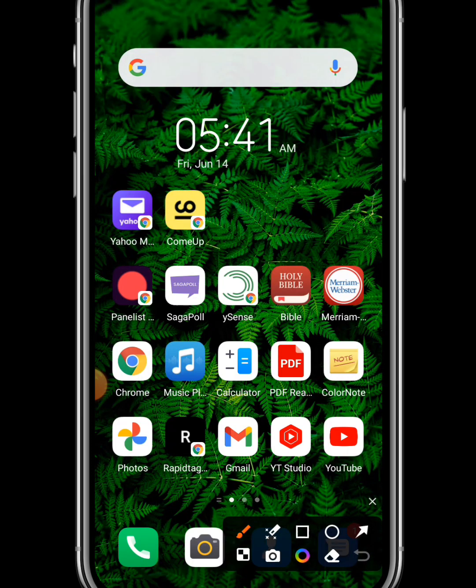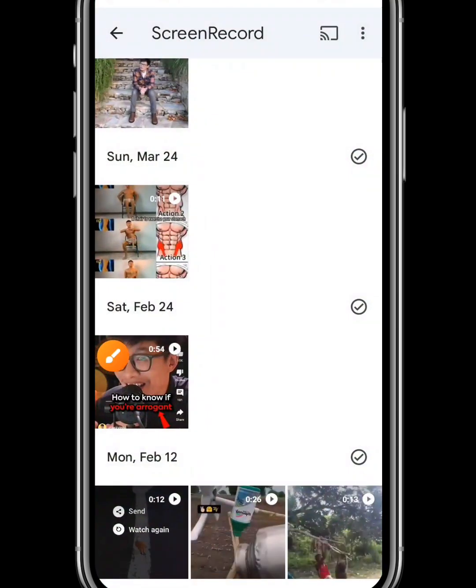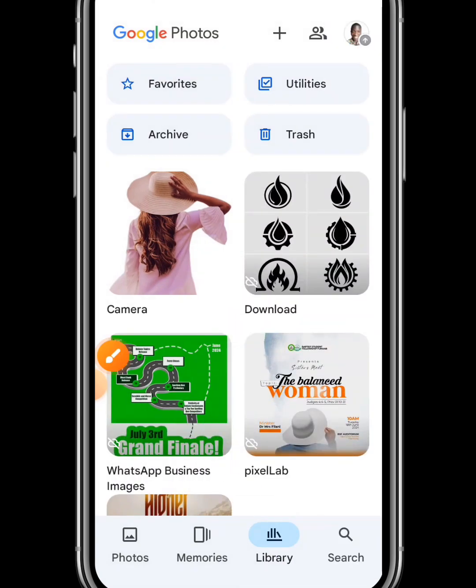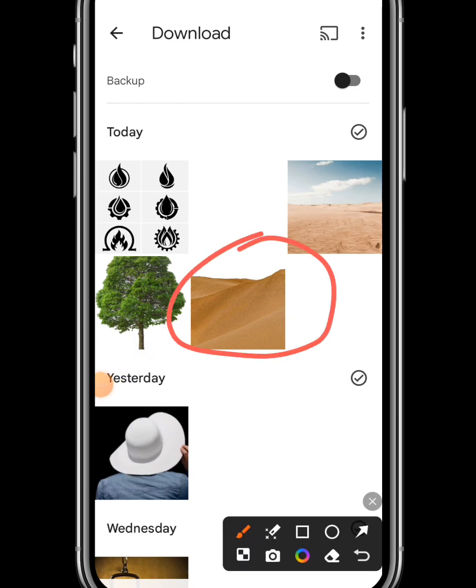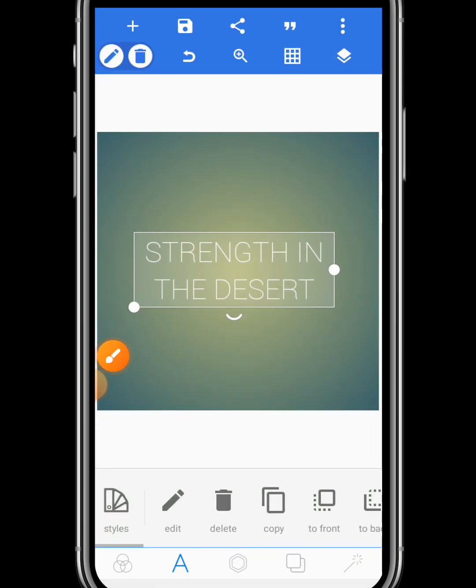That is why I went online to download these pictures. I'll show you now. These pictures, I will explain why I'm using them. So let's go to the download. Okay. So now I have my first one here. This is desert PNG image. This is a tree symbolizing strength, and this I will use for sky. So all this will be made available in the description. So let's go back to our Pixellab and start the design.